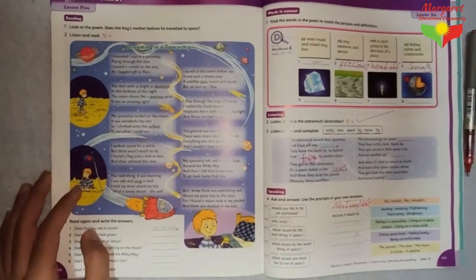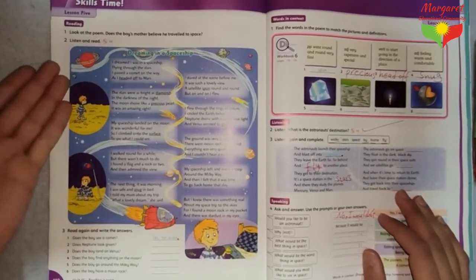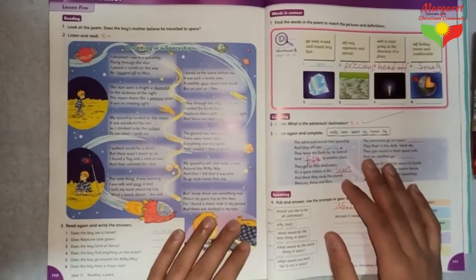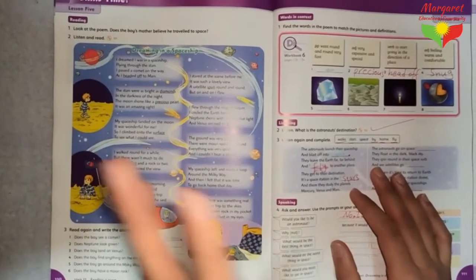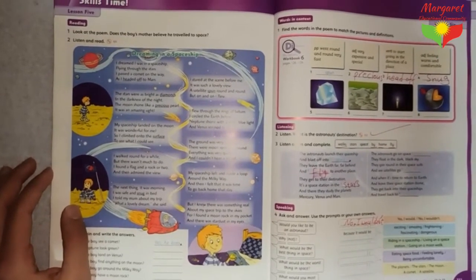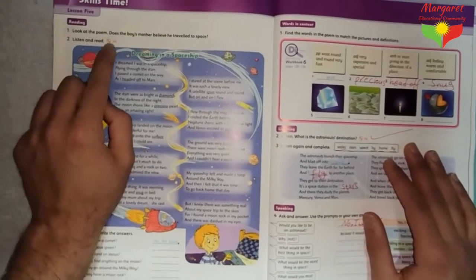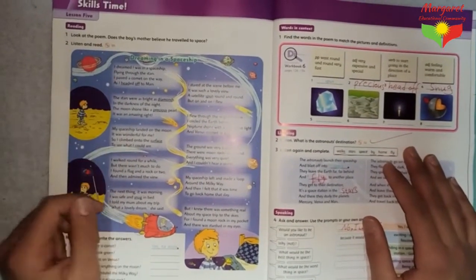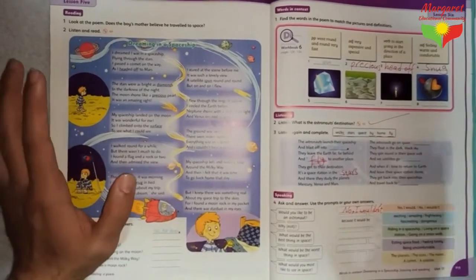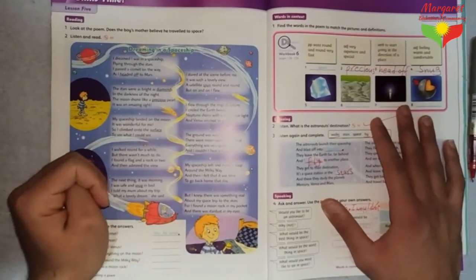And it is about dreaming in a spaceship, okay? And as you can see, it's about this boy. He dreams, and in his dream he goes to different places. He travels and does many things. And our job is to go through the text, and you can use the audio as well. And then after the text, we will answer some questions about the text. Guys, listen carefully. I will read it slowly so you know how to read the words here.